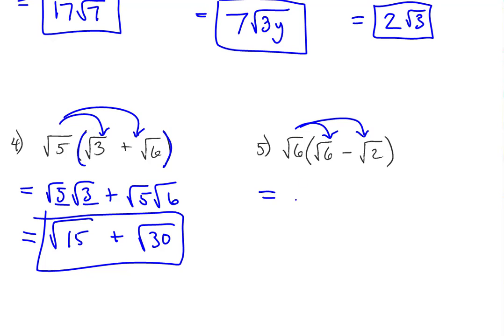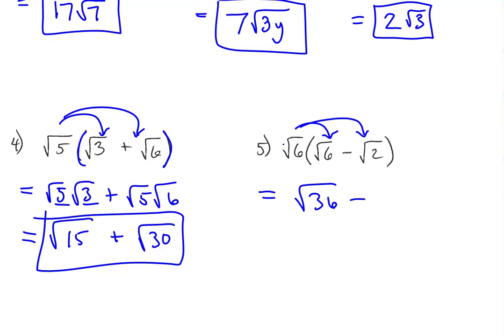Now, when we do, maybe we can skip a step this time and not write out as much detail as we did in the previous example, because we know what's going to happen. We're going to multiply these radicands together because all these root index values match. These are all square roots. So square root of 6 times square root of 6 would be square root of 6 times 6. In other words, square root of 36.